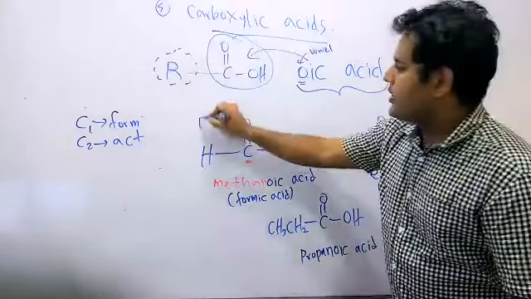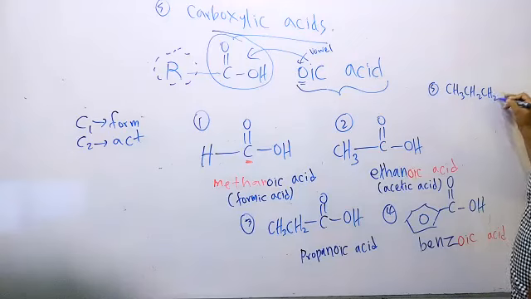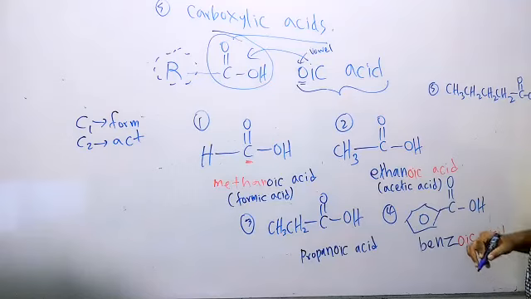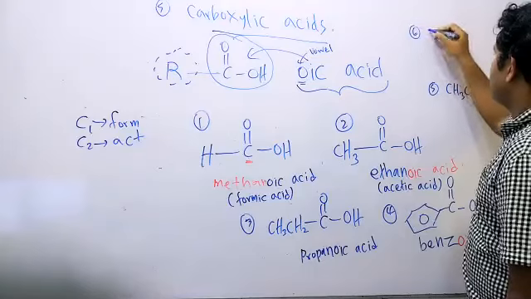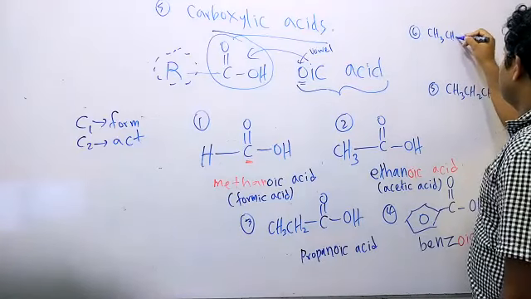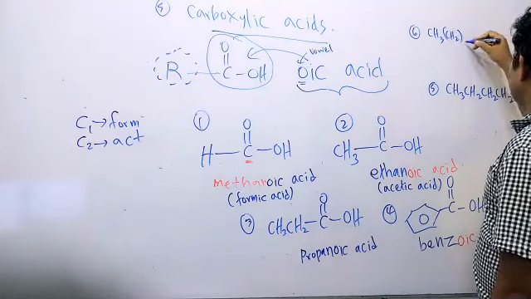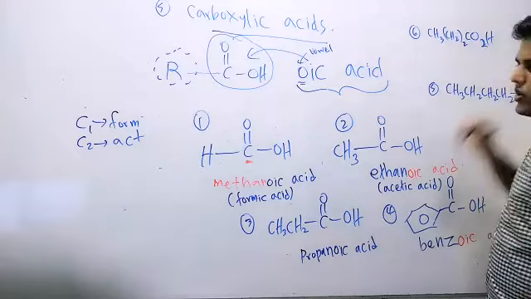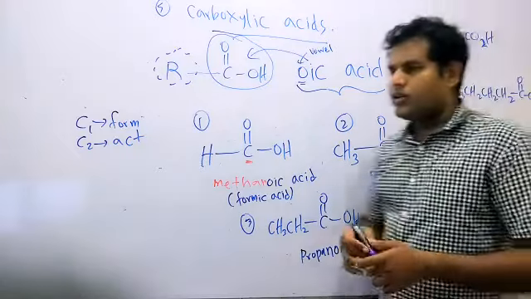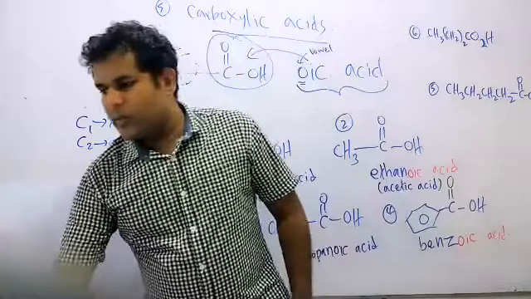This first example, second one, third one, fourth one, and I'll keep another one. CH3, CH2, CH2, CH2, C double OH. And I'll write number 6 also here. CH3, CH2, 2 times, CO2H. Write the names for these two. Just copy this down. Carboxylic acids. This number 5.